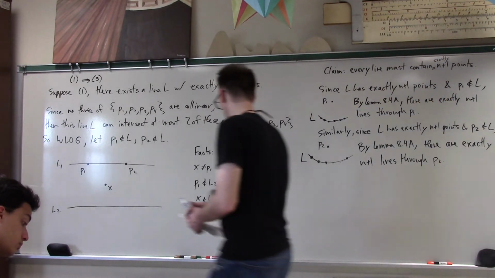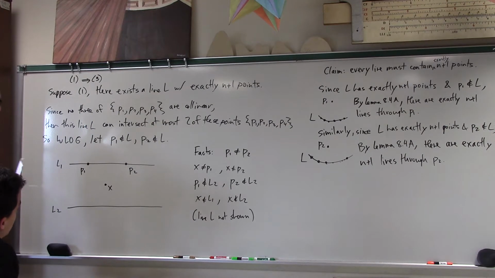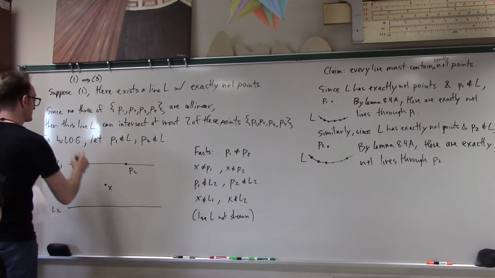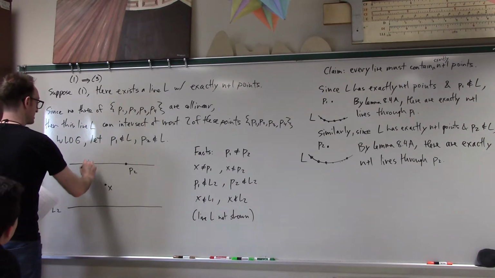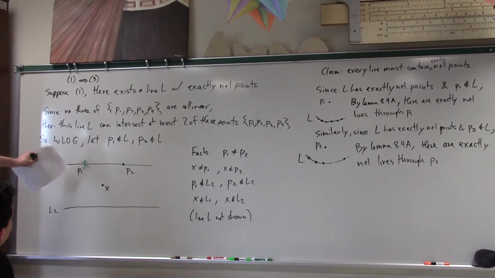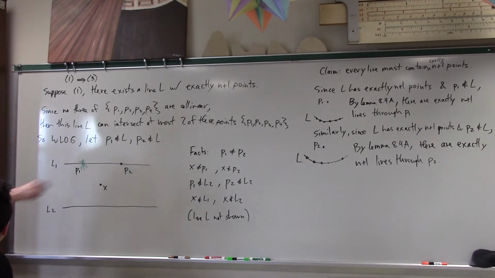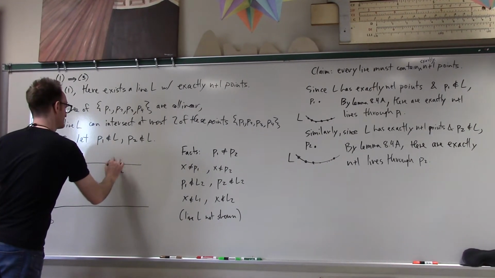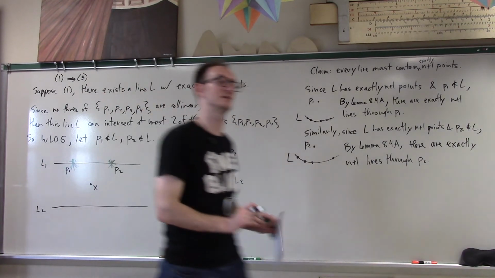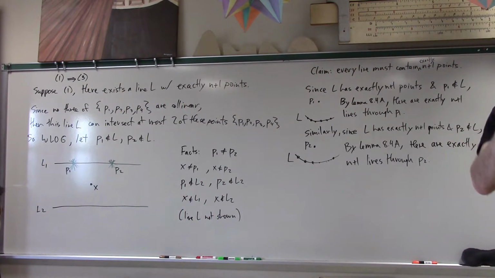Alright, so I'm going to start this notation. I'm just going to go like this, cha cha cha cha cha cha. That indicates that we have proven that there are n plus 1 lines through P1. Cool? And cha cha cha cha cha cha, that there are n plus 1 lines through P2. Good? This is by virtue of there being n plus 1 points on L.